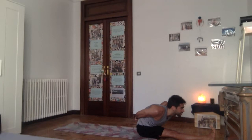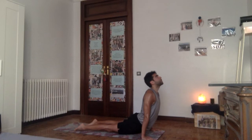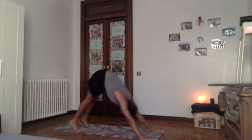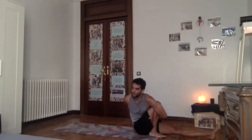Inhale, pick up the chest and exhale here. Inhale, release, pick up and exhale back. Inhale, upward facing dog. And exhale, downward. Marichyasana C, we're skipping B, inhale, hop, same variation, but now we're twisting. You can hug, you can go to the outside, maybe you bind, grabbing the right wrist.